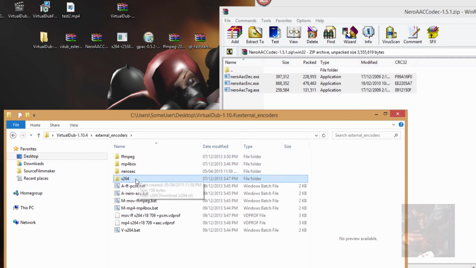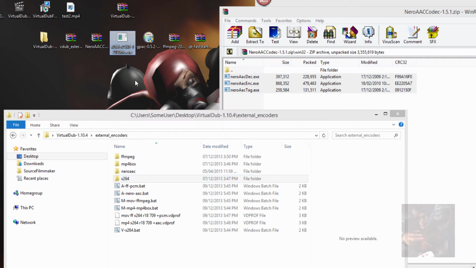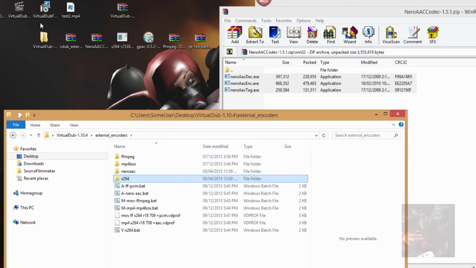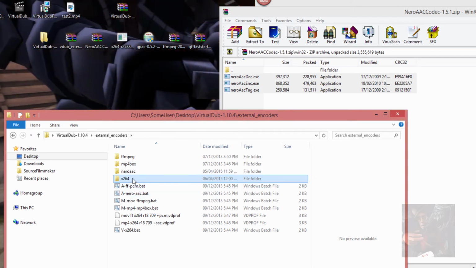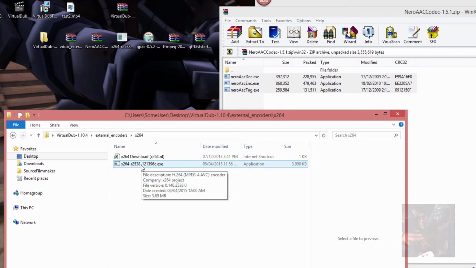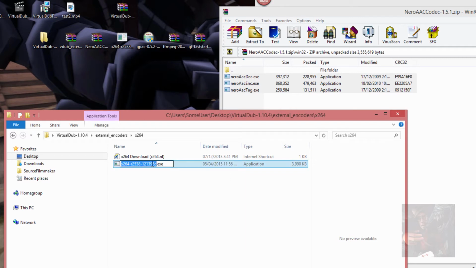The next thing we're going to work with is this x264 file that we downloaded. Now it's an exe file, and in the file name you've got the revision number and the build number. I'm going to drag that down, drop it in x264 and copy it there. Notice I'm leaving copies here so that I can squirrel them away somewhere. Then I'm going to go into the folder and rename this from its old name to x264.exe. That's done.